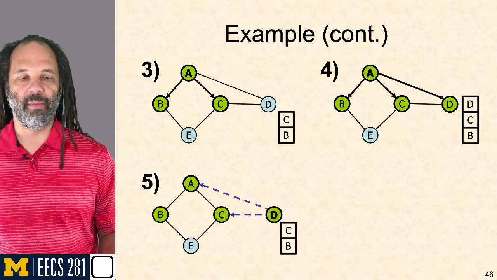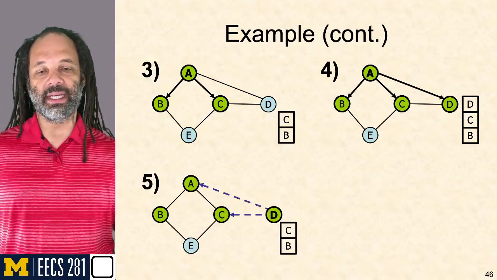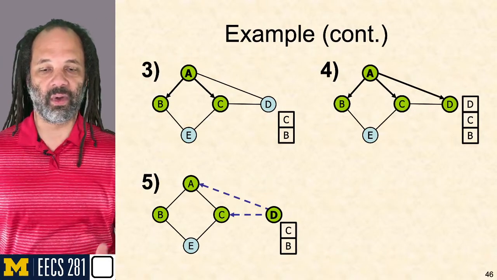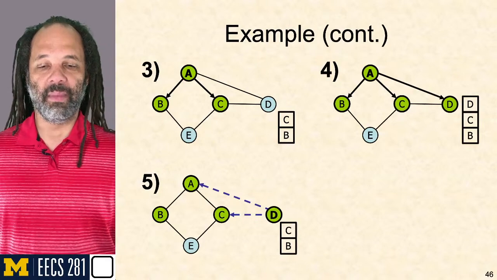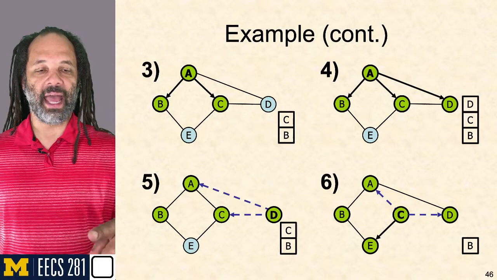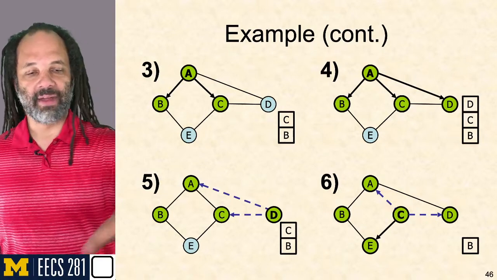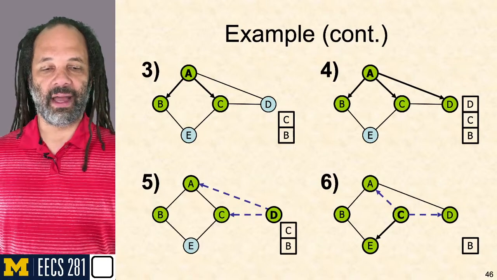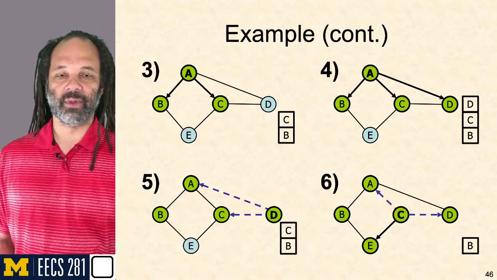D has what we call back edges because D's edges are connected to things that are already discovered. So I don't get anything new based on D. As I pop C, I've got a back edge to A and D, but I've got a new discovery edge to get me to E, and this is how I find my path from A to E with depth first search.